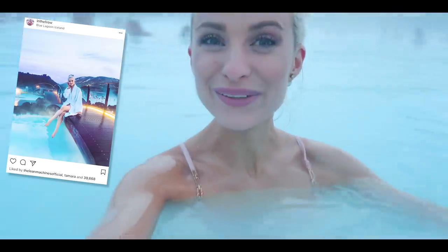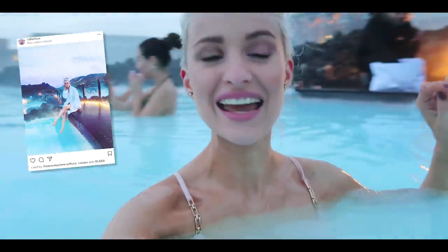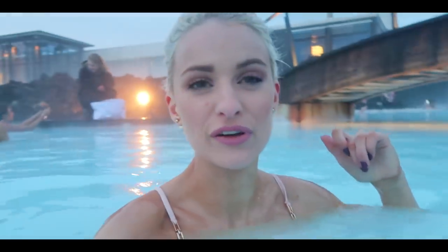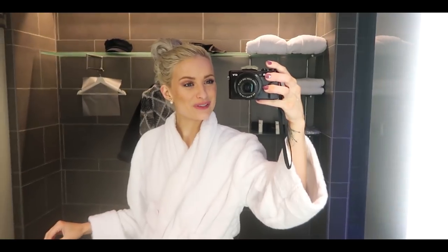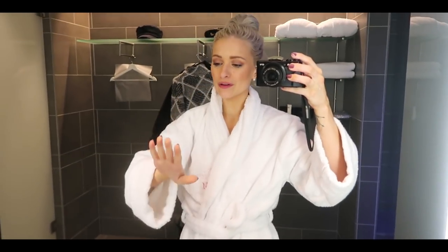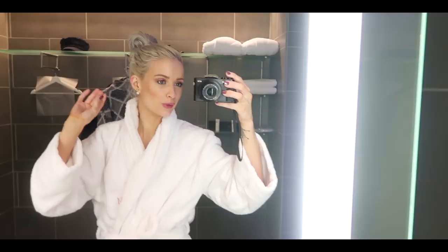We're all together and it is so nice and warm in here. Incredible! I almost froze my toes off because I was out of the water for too long. So nice. That was so fun — honestly so fun. We've just been in the Blue Lagoon now for a few hours so I am so pruney. I had so much fun there, it was so nice hanging out with the girls.